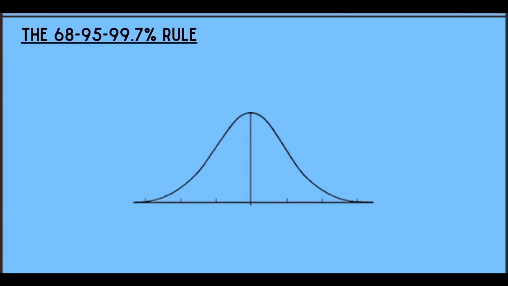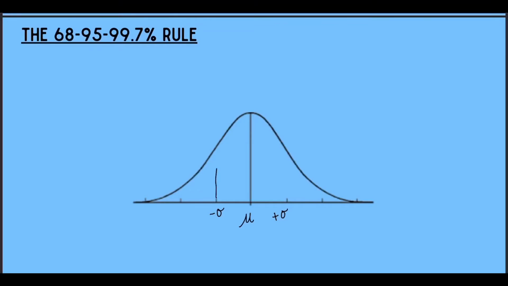All right, so to get started with our learning goal today of finding probabilities using Table A, first let's go over the 68, 95, 99.7% rule. This rule just states that if we have a normal distribution with our mean in the center, 68% of our data lives within one standard deviation of the mean. So we have plus 1 standard deviation and minus 1 standard deviation.